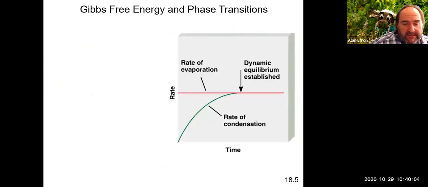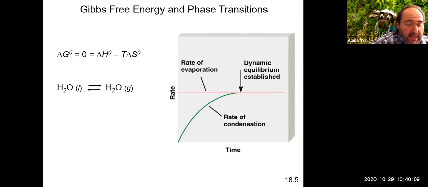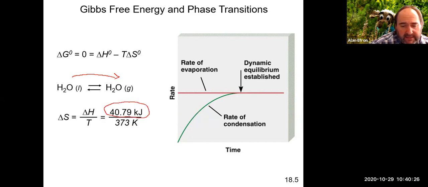So if we take a look at an example of this, if we're going from liquid to gas, that again is going to happen at its normal boiling point. And if we put it into our equation that we just solved for, the delta H would be 40.79. This is the delta H of vaporization for water, and that's the same as my 2260 joules per gram, give or take.